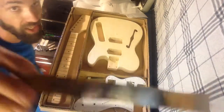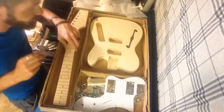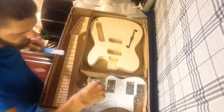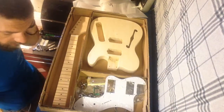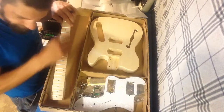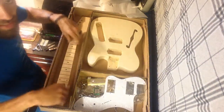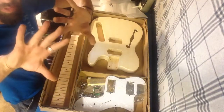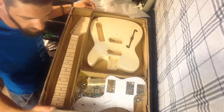And their rule set also came with this radius gauge. Got the different neck radiuses on it. So you can see what your radius is on your neck, the curvature, and make sure you match your saddles on your bridge to it, that kind of stuff. We'll get to that when we set it up as well. The frets on it, good job guys, that's a big one there. Man, the frets. I've gotten kits where if I did this right here, my fingers would be bleeding and there's no cuts at all. They're nice. That is the most impressive part of it.